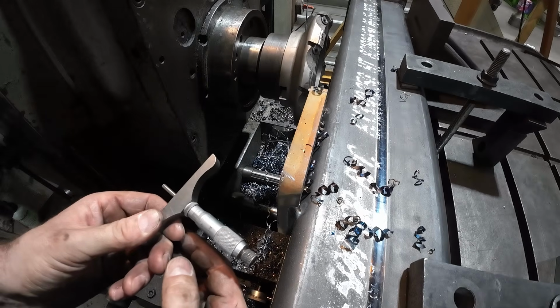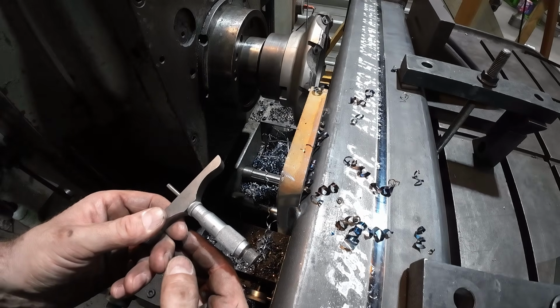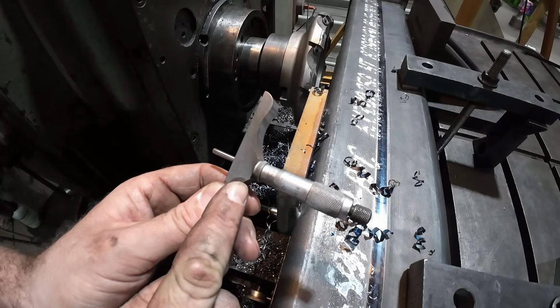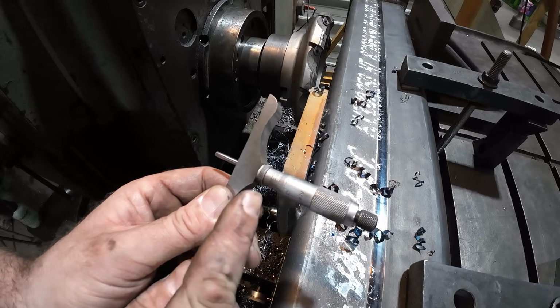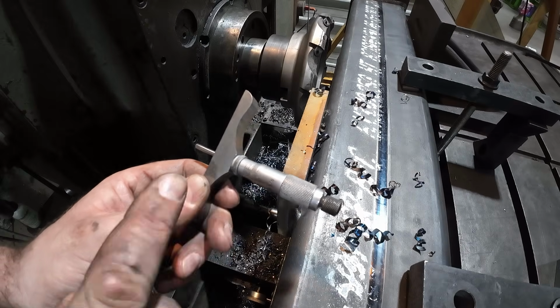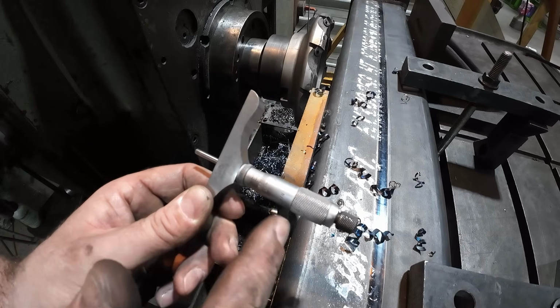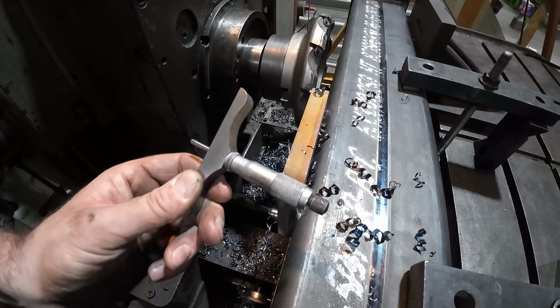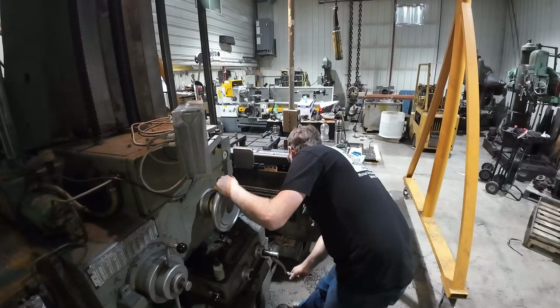So I took 100 thousandths on that last pass, and look at that, I got 48 to go. I don't know if you can see that at all. And remember, when you're running these inside or depth micrometers, everything's backwards. So the first time I ever used one, I screwed up the part because I was reading it wrong. And now I'm always cautious about that. So we got 48 thou to go, that'll be our final pass.